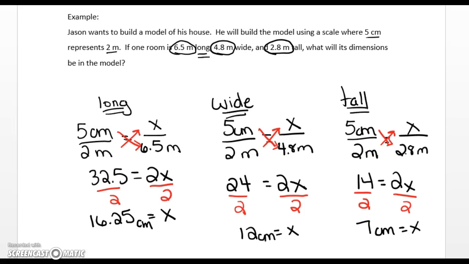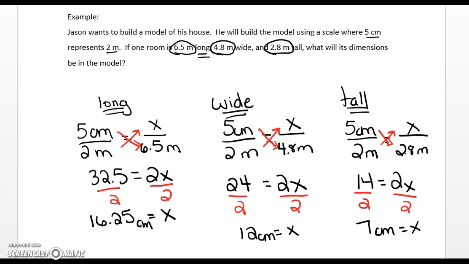So one of the trickier things about this question would be identifying what numbers you're using for your proportion. But then after that, it's the exact same work over and over again, you're only changing one number at a time. So as you notice, going from each of these different proportions, you're only changing the 6.5 to a 4.8 to a 2.8. So overall, it's the exact same work. So it might seem a little bit tedious, but I think setting up will probably be the toughest part of this question. And then this just goes back to how we learned to solve stuff in chapter 1 of our course.